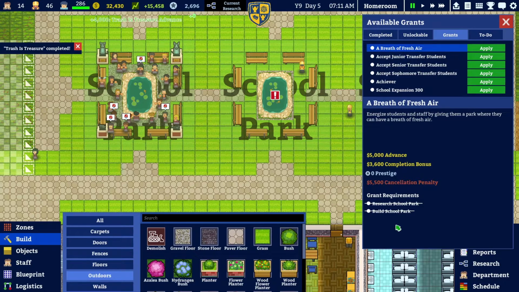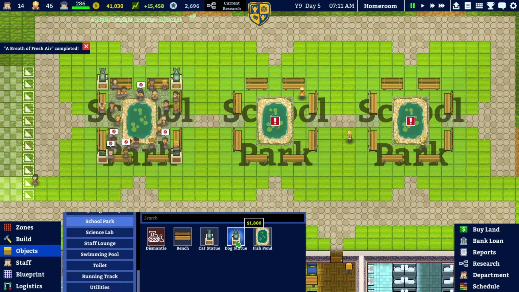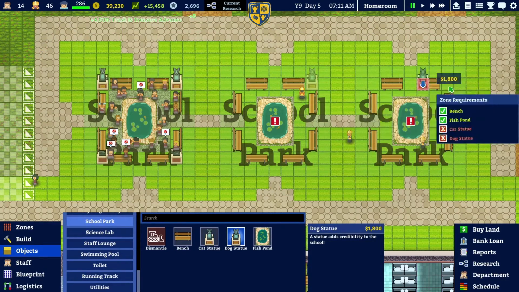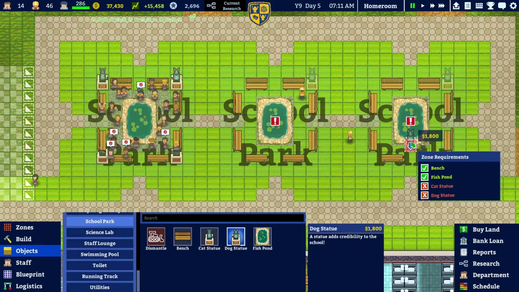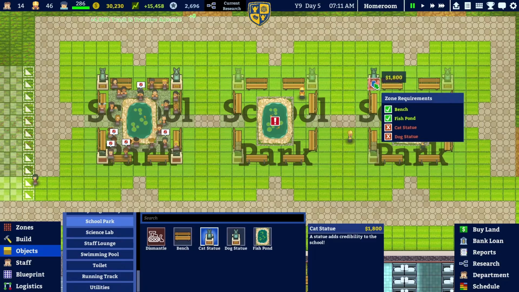And then a breath of fresh air. School parks and build a school park. That's 8,600 monies. Yep. Thank you. Right, we've got enough money to finish this now. Hurrah! Okay, let's have them all the same. Let's have the dog in that corner and the dog in that corner, and then rotate it round. So dog there and dog there, and then the cat's there and the cat's there.